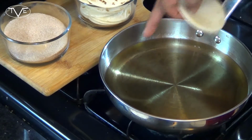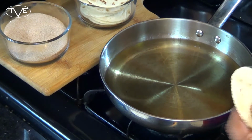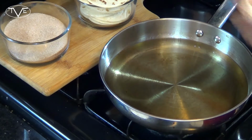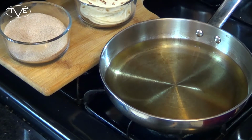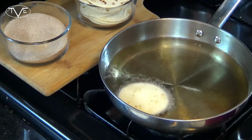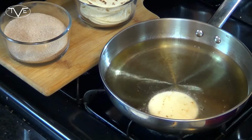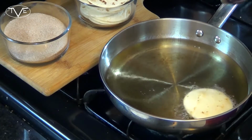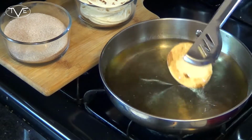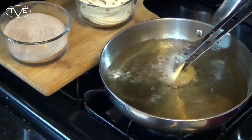What I'm going to do is take those little taco shells I had made, and I have oil heating up on my stove. I'm making sure it's nice and hot because I don't want it just to absorb the oil. I want it to actually fry. I'm going to fry it for about maybe 6 to 10 seconds. Then I'm going to flip it over, and that's when I'm going to fold it and hold it this way for about a minute.